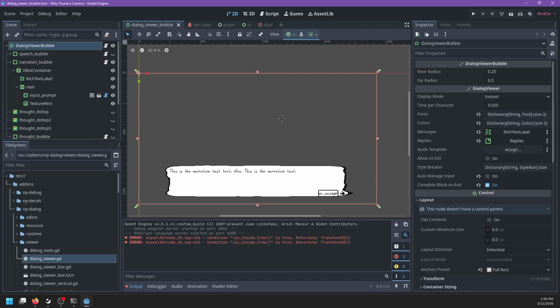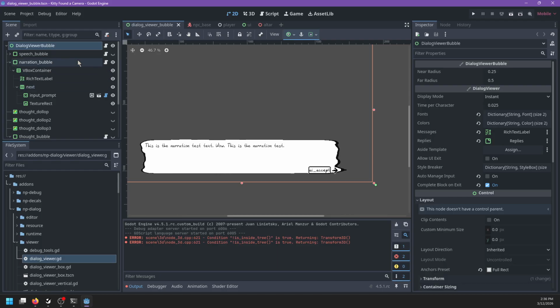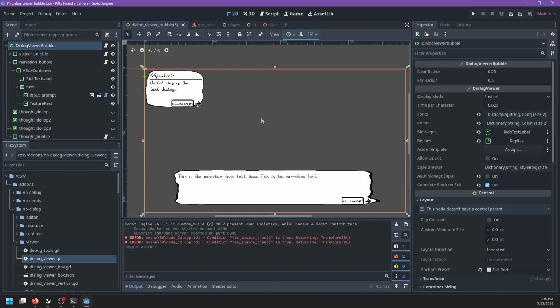But okay. So yeah, now we have these little bubbles. This is what I did yesterday with all the speech bubbles and stuff. So yeah, today I want to do all about position and size.